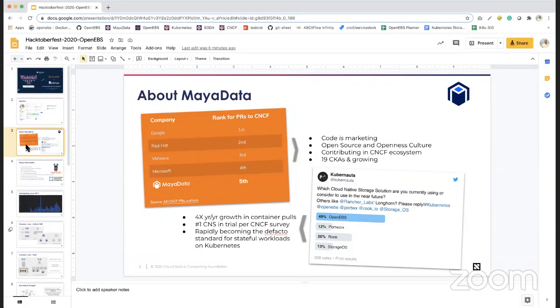With that in mind, the OpenEBS project was to provide the storage, and Litmus was invented to give users the confidence to run those workloads. Though Litmus started off as chaos engineering for OpenEBS, it soon evolved into chaos engineering for any kind of application or even Kubernetes itself. So it became its own project.